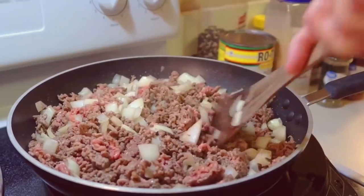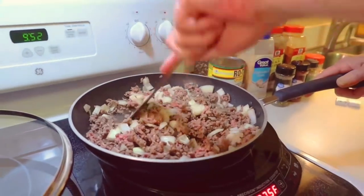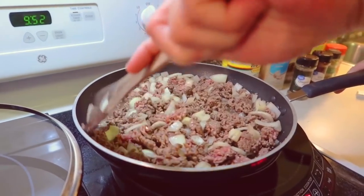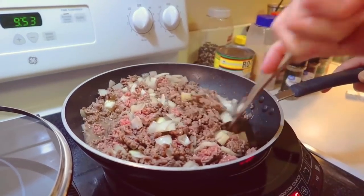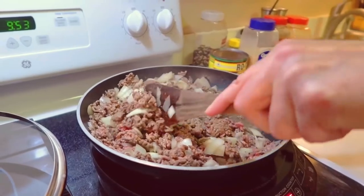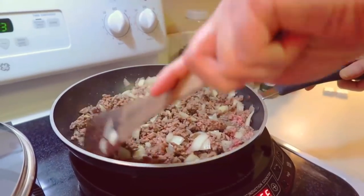It's getting brown now. Almost, getting close. You want to chop up this hamburger meat in as small pieces as you can get it. This is 80% meat with 20% fat. They call it 80-20. For hamburger, chili, most anything you need hamburger for, 80-20 will do you good. It's actually made from chuck, so this is ground chuck.